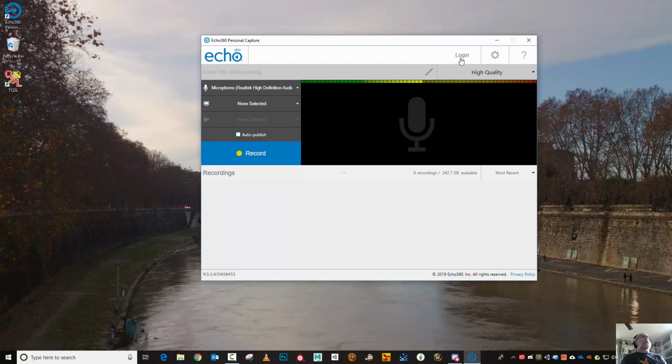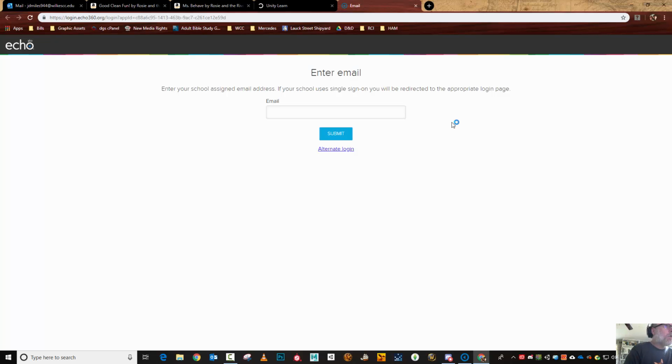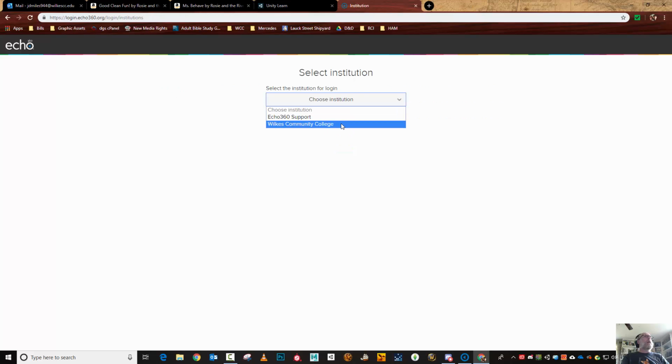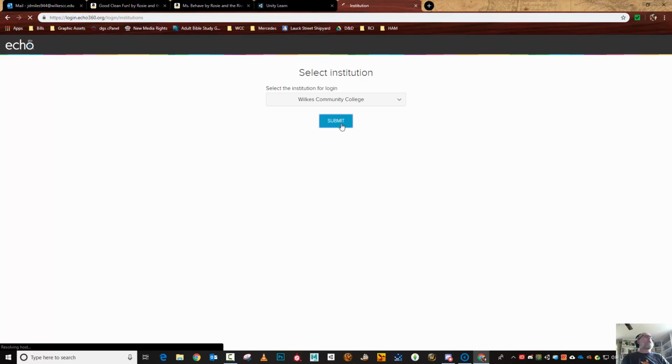I can also log in, which I really should do. So I'm going to log in up here, and the login is going to go through authentication through Google here, which I guess ties into why, if Chrome is open, it can't authenticate entirely correctly or something. It's weird. So yeah, back to Wilkes.